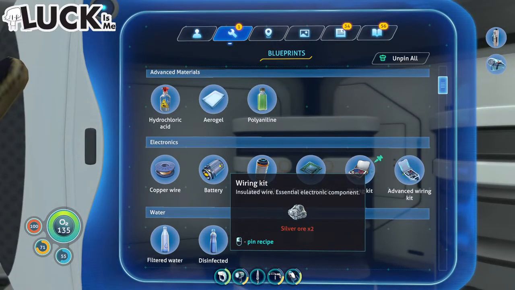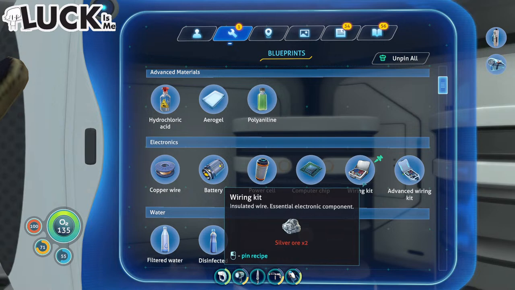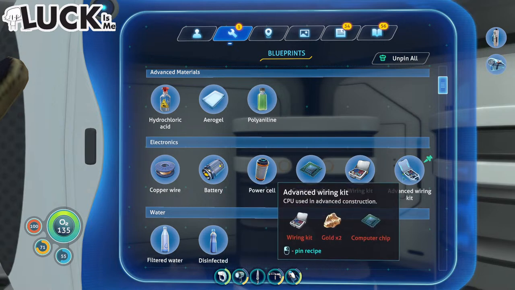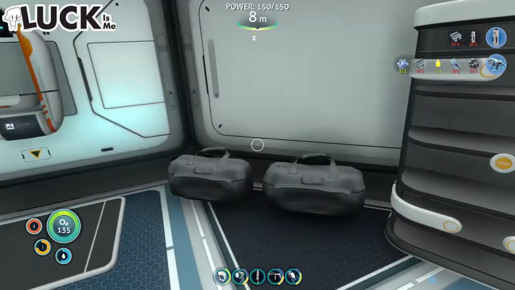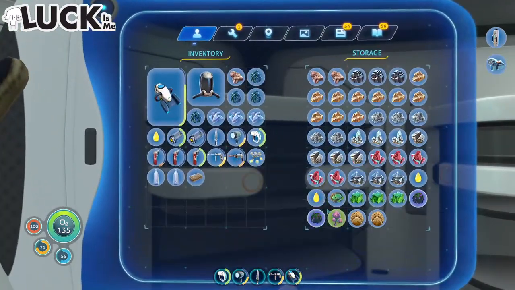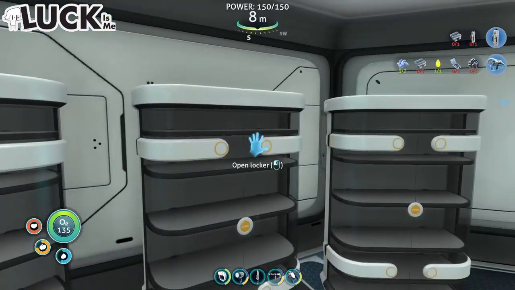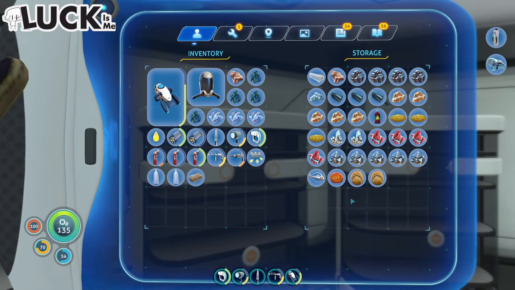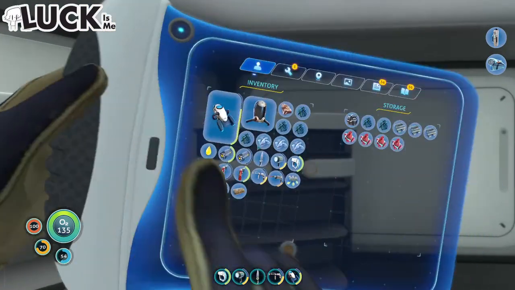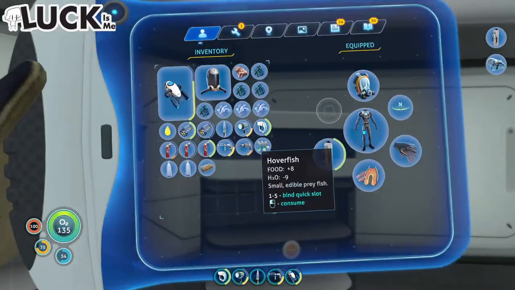high-tech laser things. Advanced wiring kit. I need a wiring kit, which is silver. Got that. There's the gold and computer chip, which is gold. There's some gold. Table coral sample. Let's see if I got any of these things. Table coral sample. Coral tube. Nope. Table coral. Coral tube. Got plenty of those. Okay. That's finally when the gold's coming in. Alright. Table coral sample, huh?